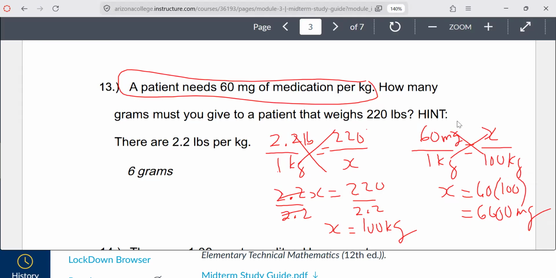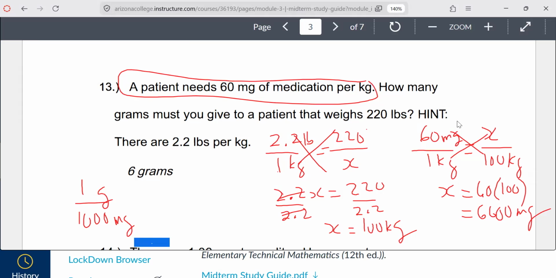But the problem says how many grams? So do not forget that this is in mg or milligrams. How many grams? So we're changing mg to grams. So this is where you have to remember your King-Henry stuff. Or if you already know that 1 gram is 1,000 mg, then that helps you. Okay, so whichever style you want to use, I told you that you would have to memorize the King-Henry stuff so that you could write it down on your scrap paper and then use it. If not, then you should remember that 1 gram is 1,000 mg.